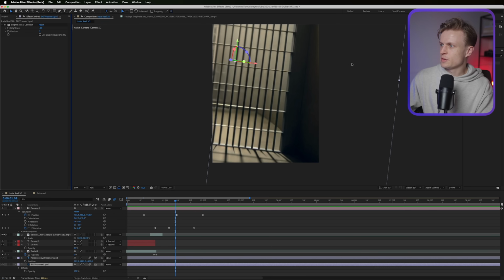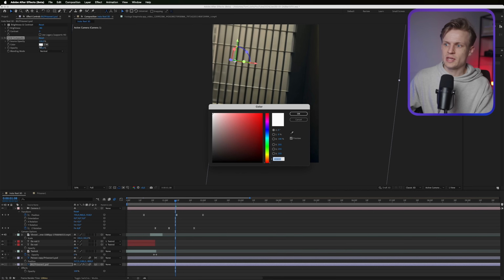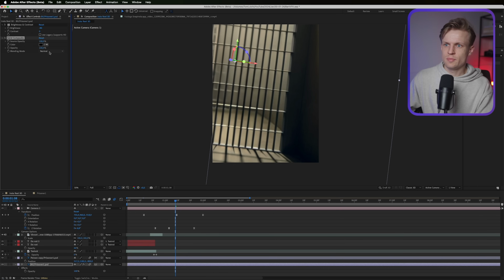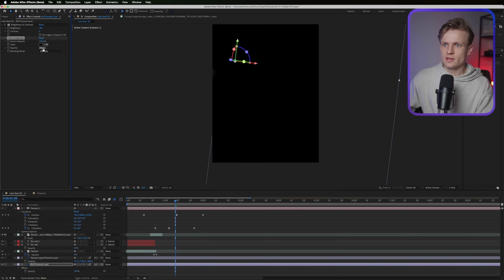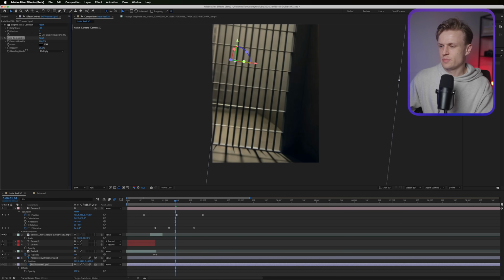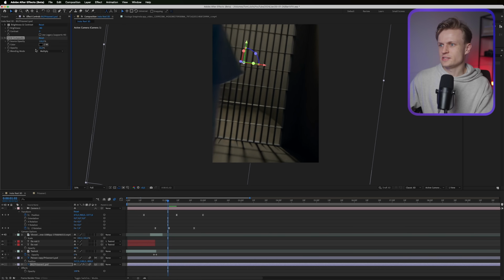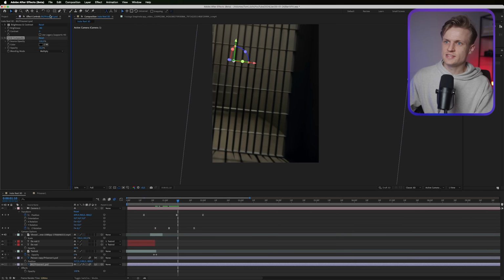And actually to make it a bit more darker, I'm just gonna add a solid composite and then make it black. And then I'm just gonna change the blending mode to multiply. And then you can change the opacity to add basically like a black layer over this. I think that really sells the effect even more. And then of course we need the text, which again is just with a standard animation preset of After Effects.